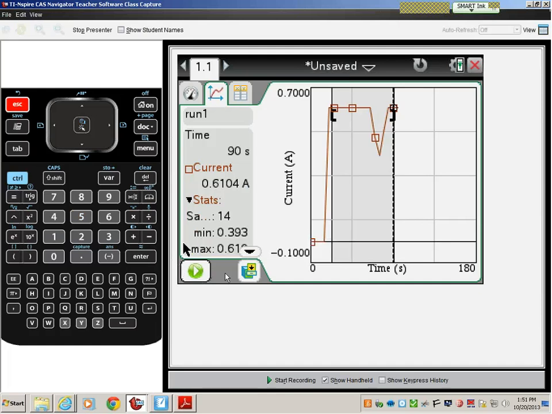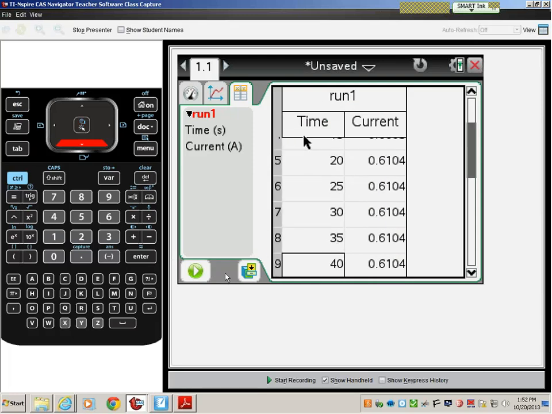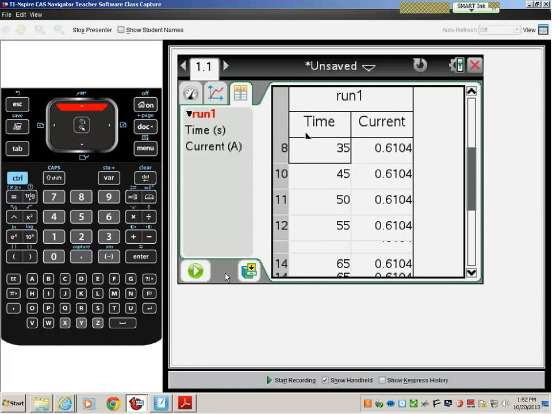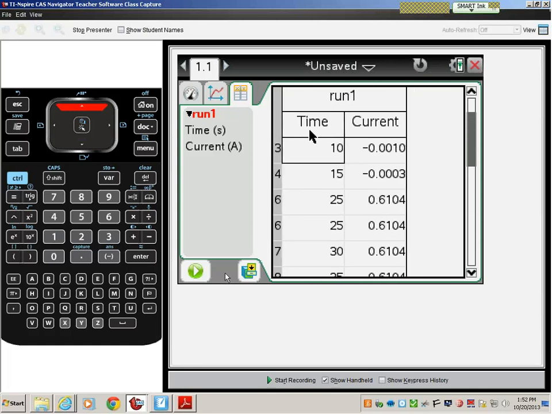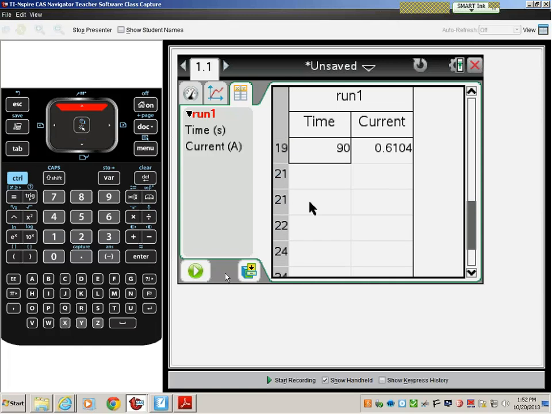And then I can say, okay, I'm going to go look at my table, and I can try to look at what time did I turn this on. So I'm going to go down here, and my amperage was 0 at 10 seconds, it was 0 at 15 seconds. About 20 seconds is when I turned it on. Now I got a 5-second play in there, but from 20 seconds to 95 seconds, I was averaging that current. So now I can say, okay, for about 75 seconds, that's my time, and I know my average current.